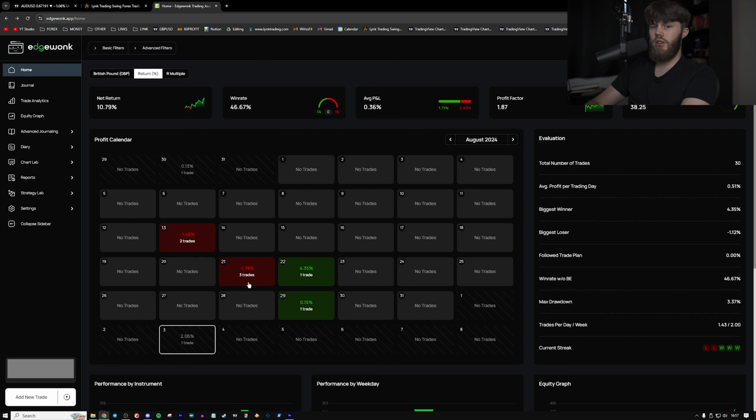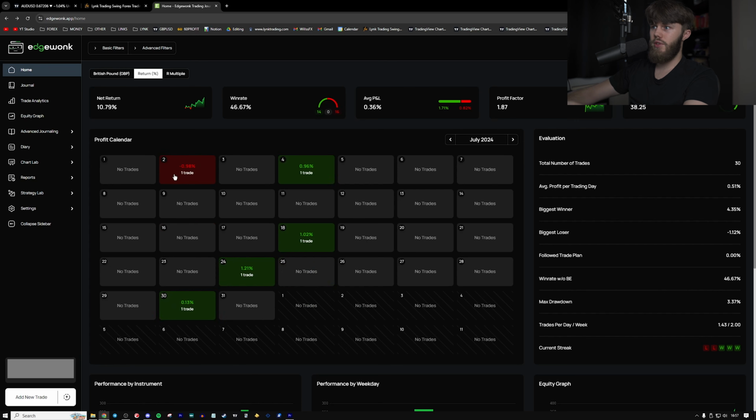So when I'm in a losing position, I notice it very quickly, which is a very, very good thing to have in your trading. When you know you're wrong, get out of the trade. That's the best way I've actually been able to make more profit on this strategy. Then when I'm right, I make 4%, I make 2%. It's just great. In the previous month, you see one trade, slightly under 1% loss, and then win, win, win, win. This was pretty much break even, but it counts as a win technically.